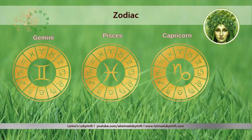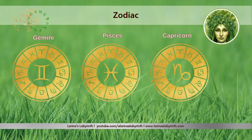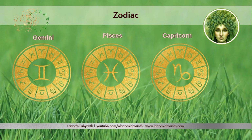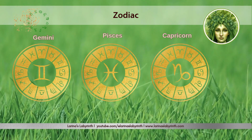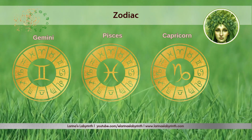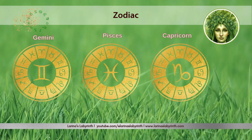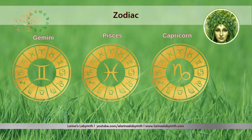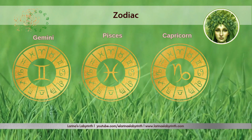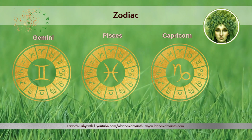Prime example, actually, of what I mean by that is when I was trying to select some blue apatite for me, I was doing the transcript and then I went and looked at my blue apatite and I thought, well, I've got a couple of really lovely palm stones here. So I started holding both of them and I actually wasn't feeling drawn to any of them. And by that, I mean, I wasn't feeling energy. And to be quite honest, I really wasn't feeling a lot of energy with the tumbles either. But that's probably because I'm working with other crystals at the moment. But either way, there was one particular tumble that I've pulled up and I've put on the charge plate, as I said, getting ready to use. And I'm not one of these star signs, just so that you know.